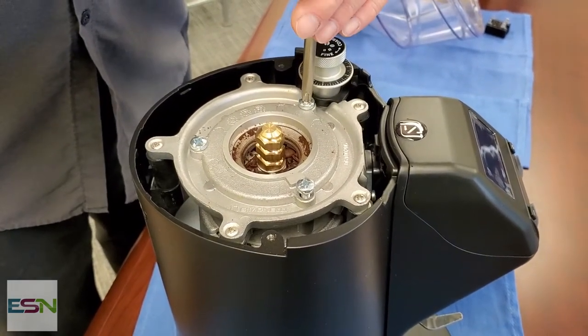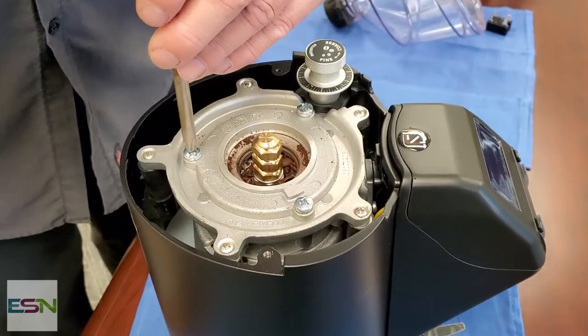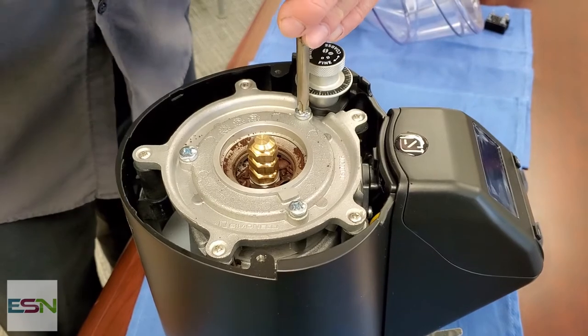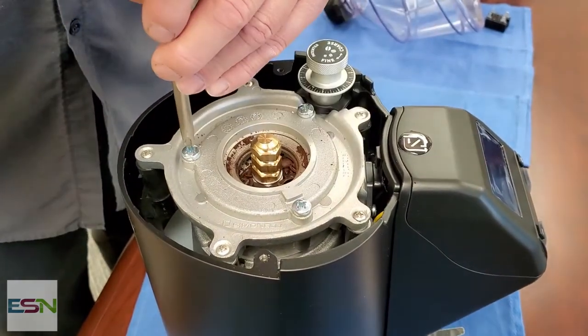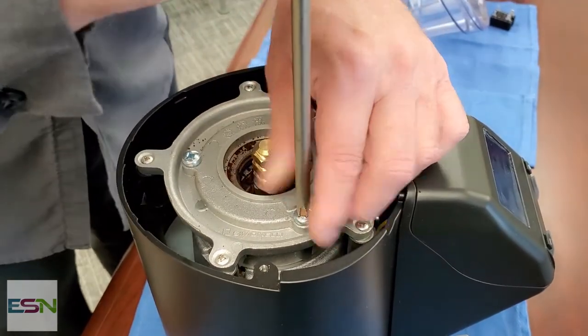Of course, when you put the screws in there, do everything evenly. I'm just going to barely snug, then a little bit more all the way around. And then, of course, tight, not super tight the way they had it.